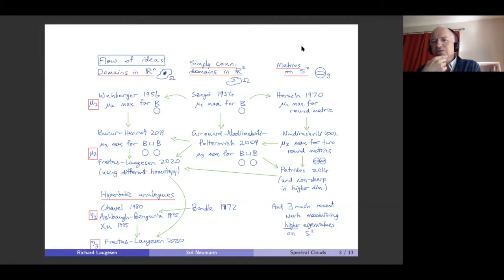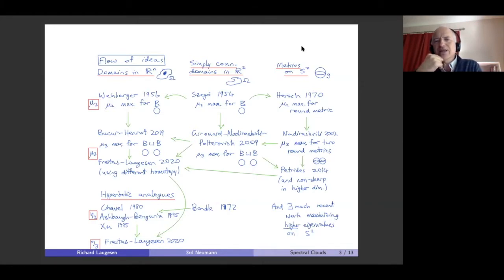So what Hersch did was he applied these ideas now to metrics on the sphere, which, since we're talking about the two-dimensional sphere, you can think of in terms of just a conformal factor or a weight function on the sphere. So you think of a weighted sphere, different mass density at different points, vibrating, oscillating away.